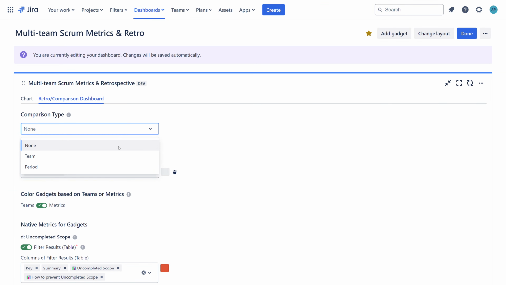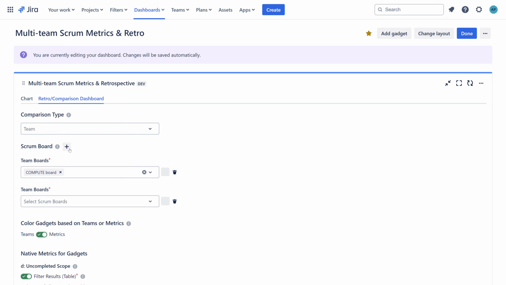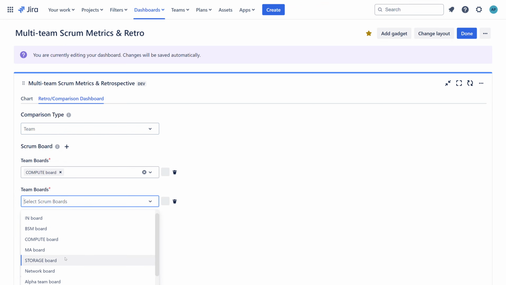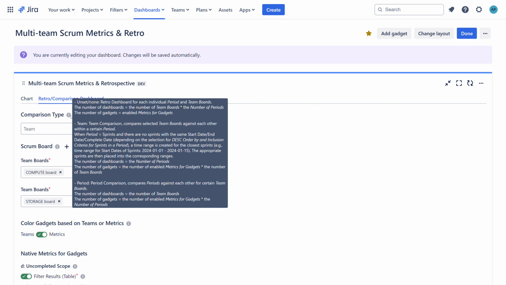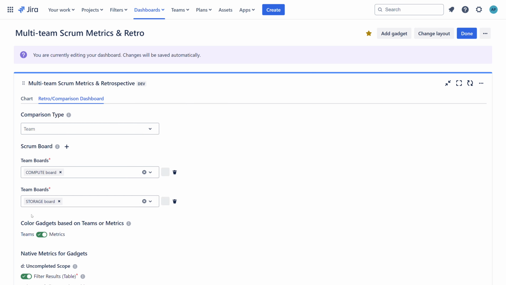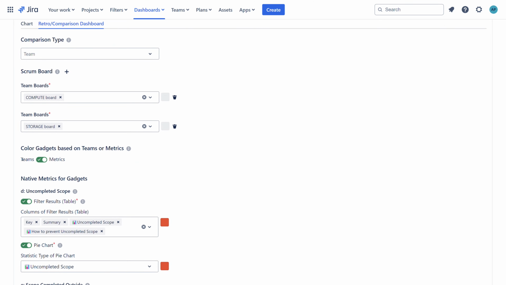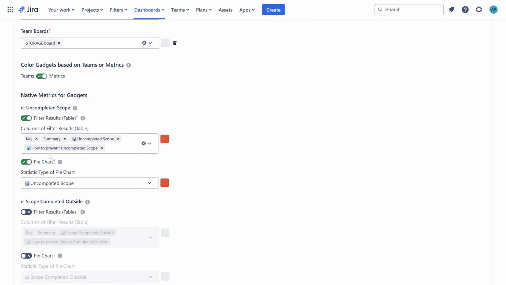The second auto-generated retrospective dashboard is the Team Comparison Report. This report compares performance between teams for a specific period using pie charts and tables.